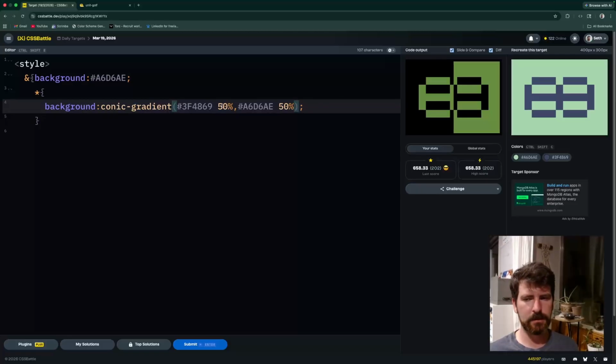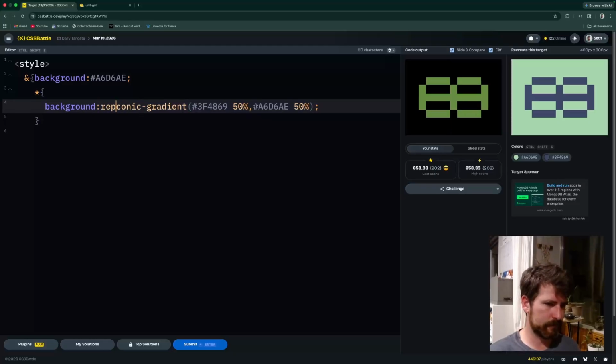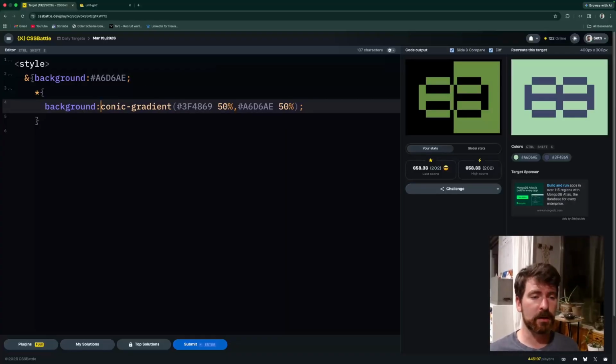Can I do... Yeah, I got to do repeating. It is still repeating. No, it's not repeating. I'm looking at it wrong. I need to ignore the vertical bars, where it's 3/4 light green. So this is our first color.